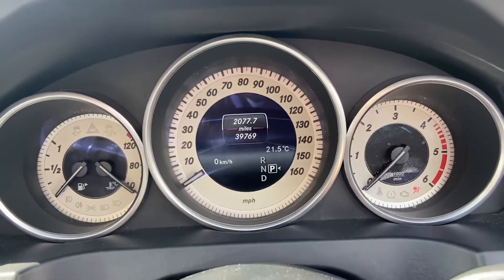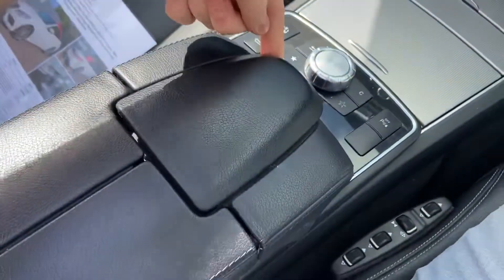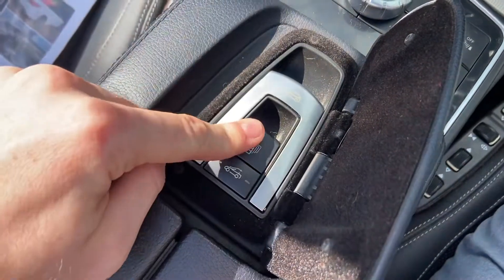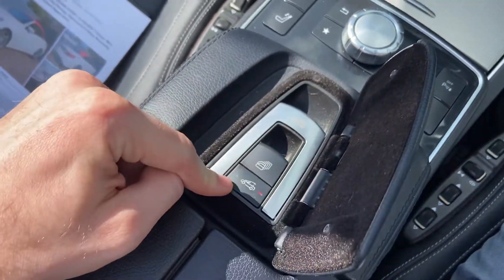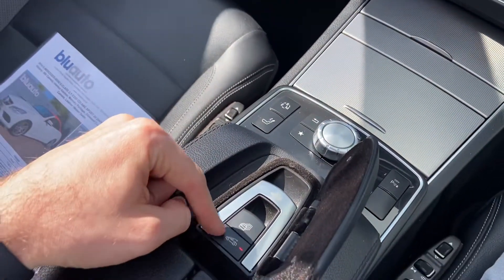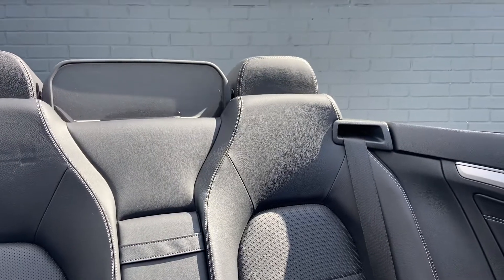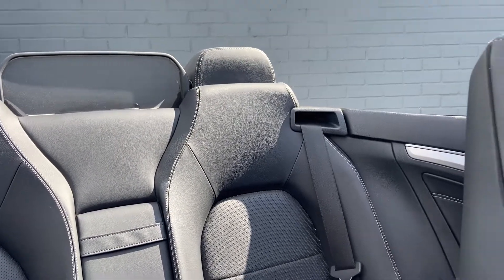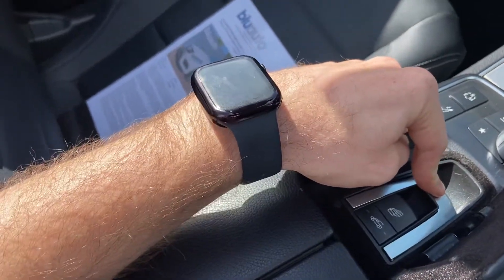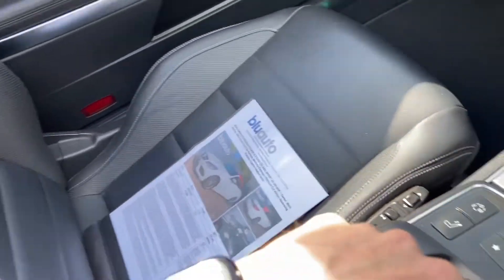Under 40,000 miles on the clock. To operate the roof, just flip this over and you've got all the roof controls just here. This does all the windows. This will actually raise a front bar at the front of the vehicle to help move the wind, and the back as well, as you can see. To actually operate the roof, push this down and the roof will be in operation. Obviously, to put it up, it's the opposite way around.